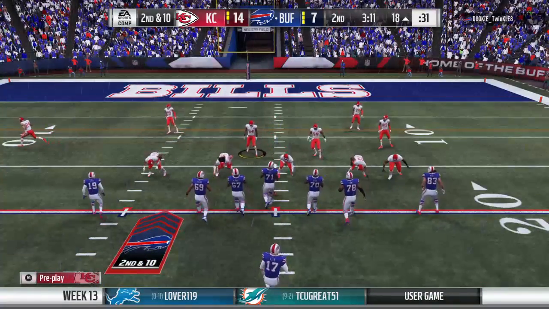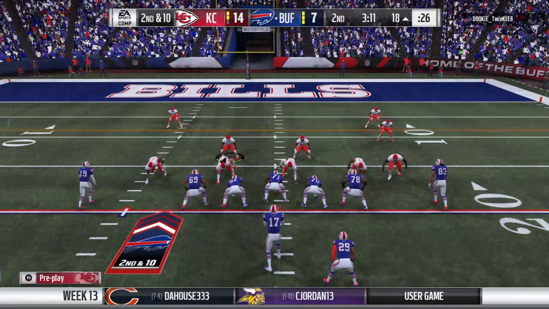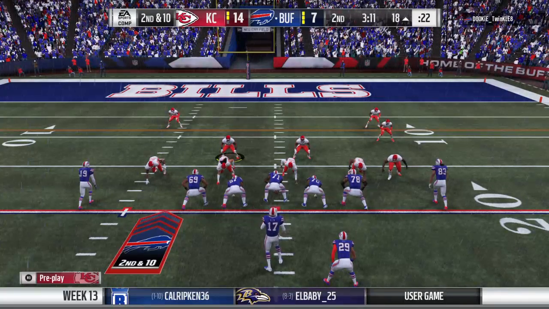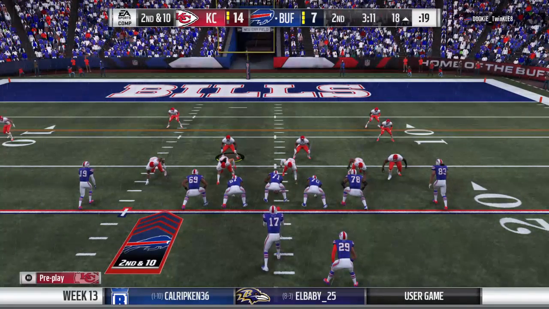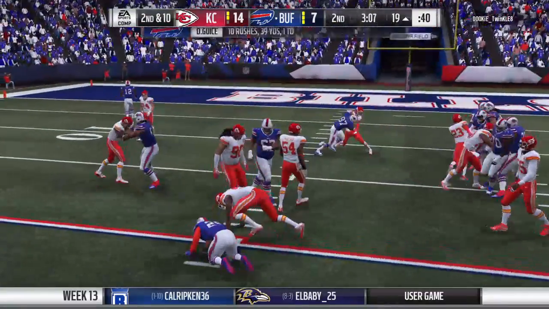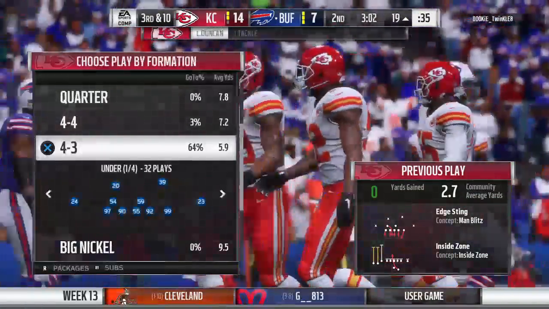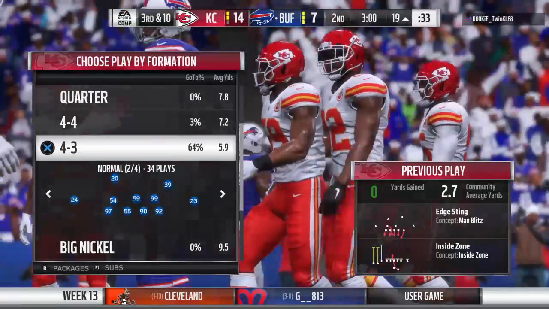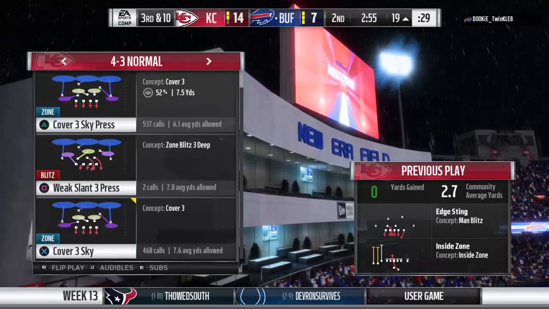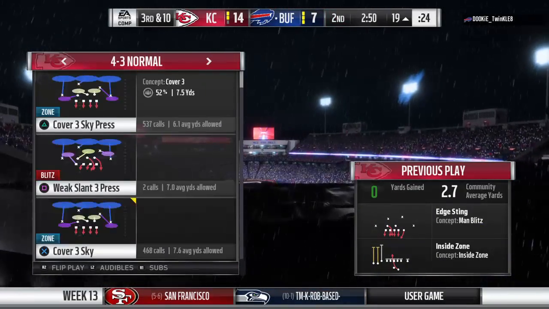After the incomplete pass, here now is 2nd and 10. They'll run it now out of the gun. And nothing doing. He's immediately taken down at the line of scrimmage. No gain on that one as it brings up a 3rd and 10. Sometimes play calls boil down to philosophy. You know you're facing one of the top 10 units against the run in the NFL. So do you decide to keep smashing against them, or do you decide to throw the ball here?